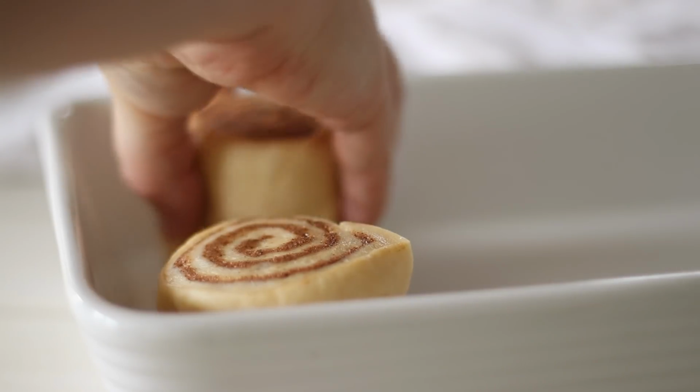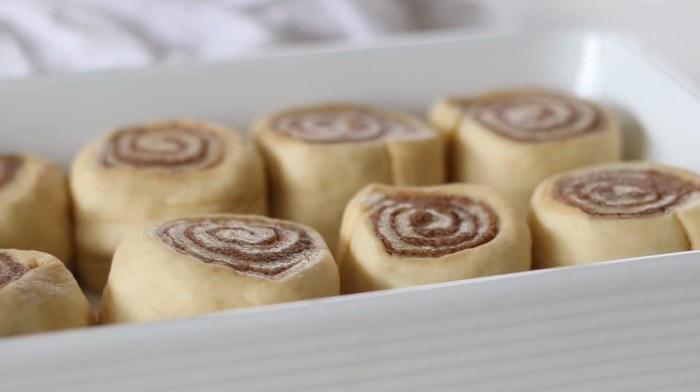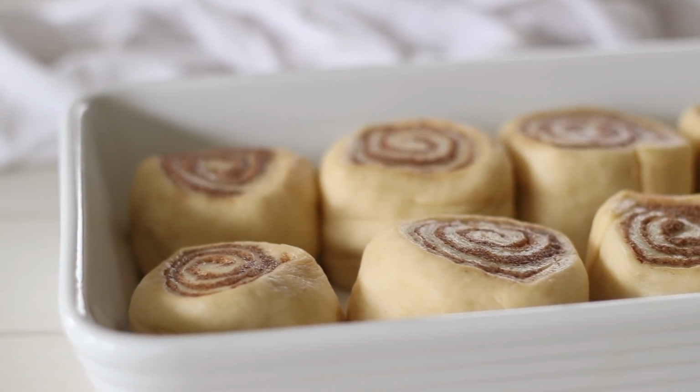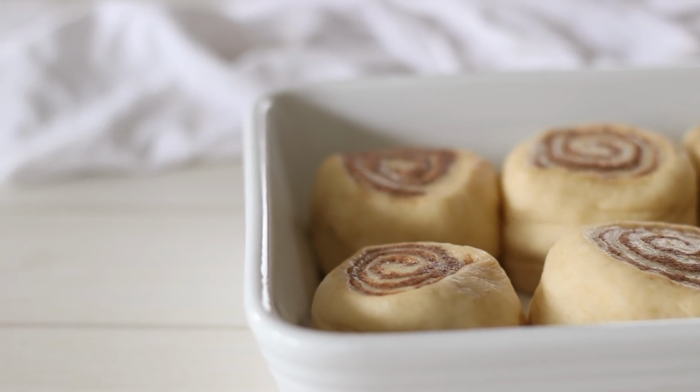Place each of your rolls in a greased baking dish. I'm using a 30 by 20 cm or 11 by 8 inch, but something similar will work perfectly. Make sure to space them evenly as they will rise. Cover the rolls and place them somewhere warm for about an hour or so, or in the fridge overnight if you are making these ahead of time.